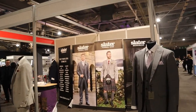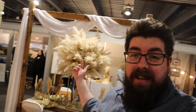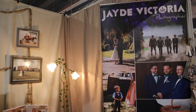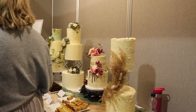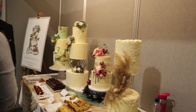On a more serious note, it's really cool. A bit more menswear — Slater Menswear. If you're looking for someone to decorate your venue, Howards Events have done all of this with pampas grass and things like that — it looks really cool. If you've watched any of the vlogs from Doncaster or Sheffield last year, you'll have seen Jade Victoria Photography and she's here again. Her stand still looks ridiculously good and she's next to cakes as well.